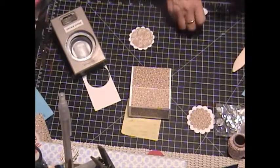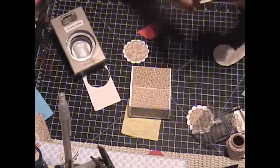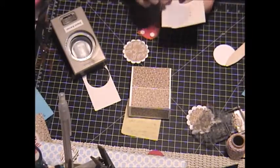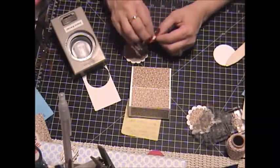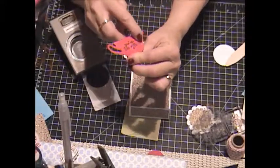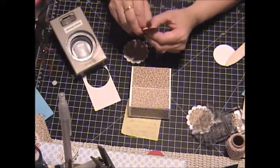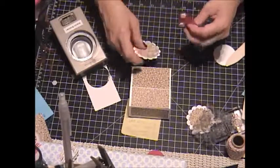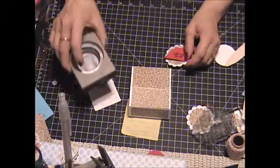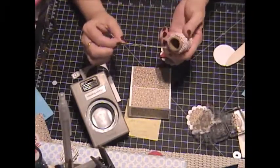And then we're going to attach our little cup to that. Maybe I'll use some dimensionals on there. That's probably a good idea, either that or glue, especially if you're using something that's embossed. I did emboss this a little bit, I don't know if you can see it, with a Swiss dot embossing folder, just to give it a little bit of texture. And we're going to attach that to that.